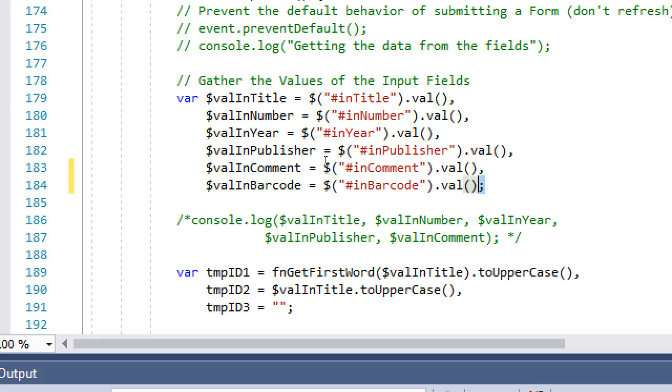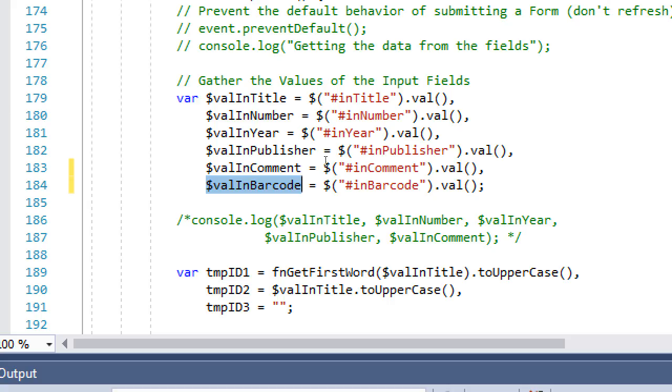So the barcode function's purpose is to launch the camera, scan the code, and put it into that input field. That input field was empty. It had the placeholder of barcode. Now this will work as before to capture that stuff and put it into the database. So this is creating the variable that stores the number, whatever the number is in there.